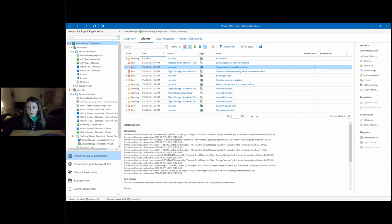If you are running one Veeam Backup server, does it make sense to install Veeam ONE? And if so, do you recommend installing a separate system from the VBR server? I would say that it does make sense to install Veeam ONE just because you might have multiple backup jobs that are running in your environment. You want to monitor those backup jobs, right?